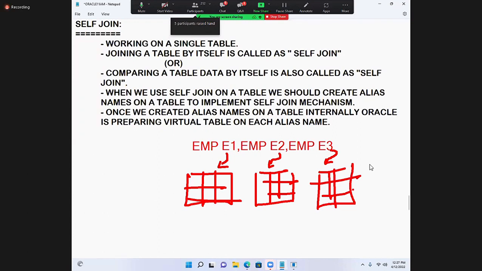Understand? Yes. So it is like this. You can create any number of aliases. There are no limitations. On one 10th class certificate, how many Xerox copies can I take? Do you have any limitation? No. On your original copy, you can go to the Xerox center, and throughout your life you can take Xerox copies. There is no limit. Same like this, the table is my 10th class certificate, and just as we create Xerox copies of it, you can create any number of virtuals.